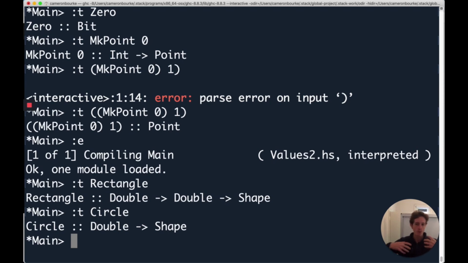What we can think of a type as is a set of constructors which will construct data or values for that particular type. And so rectangle says, well, I need 2 doubles to give you a shape, and circle says, well, I need 1 double. The fact we have different constructors means semantically a rectangle is different to a circle, and we want to be able to use that when we're pattern matching.